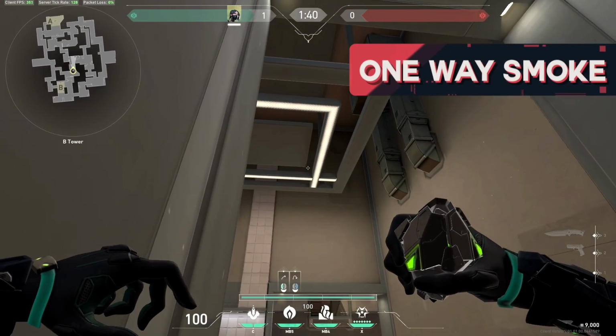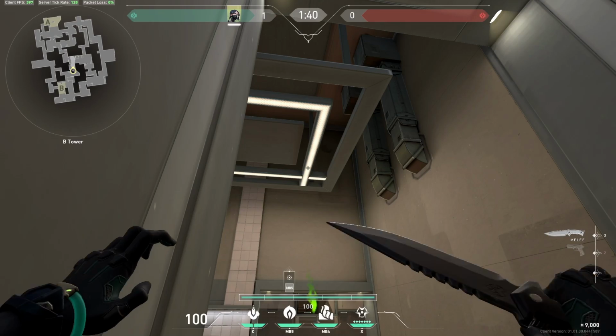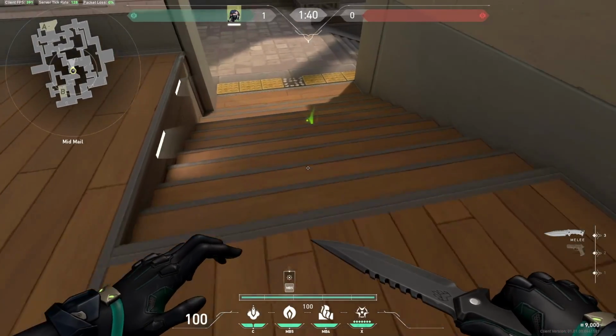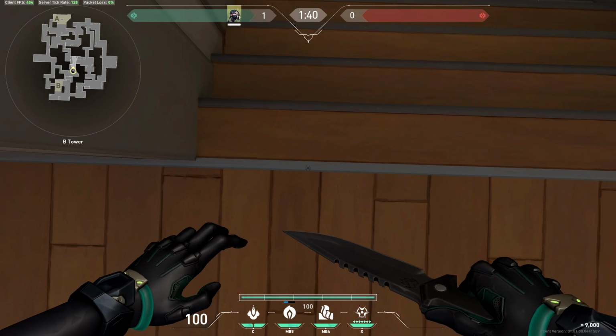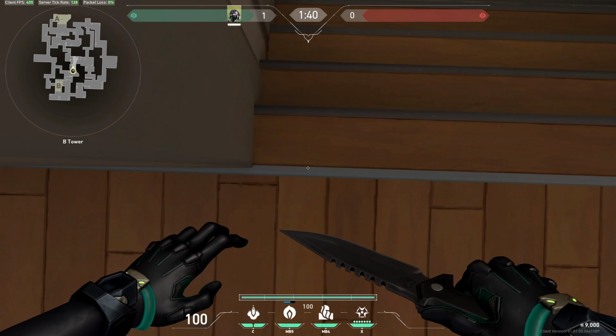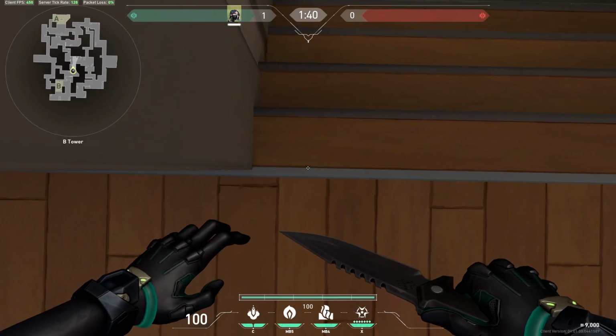The first set of tricks we will take a look at are the one-way smokes Cypher and Viper can perform in the maps we currently have in Valorant. Some of these are better than others, but depending on the game you may need one or the other, so it is pretty useful for you to know them either way. So let's have a look at these one-way smokes for Cypher and Viper.